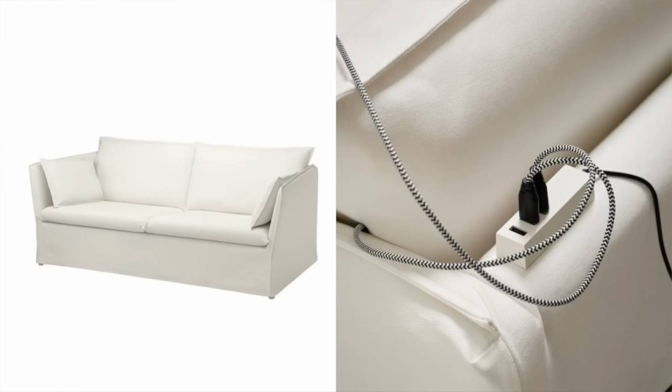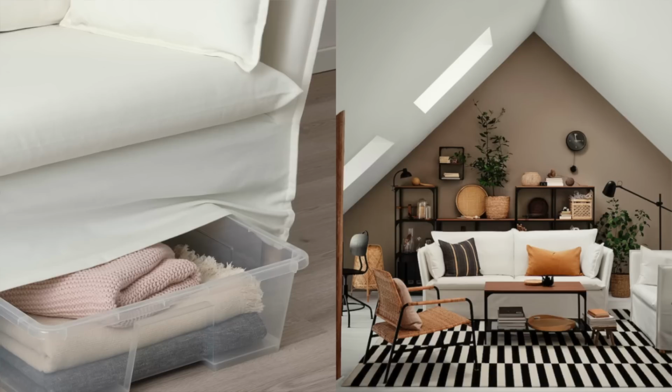All right, next up, they came out with this new sofa collection. Not only do I love the shape, and I definitely feel like it looks like a higher end dupe, but these actually have USB chargers on them, which I find is seriously so convenient. Of course, the sofa that I have does not have this option. I really wish it did, because I'm constantly needing to charge my phone or my laptop when I'm editing, and it would be so convenient if it had that feature. So the fact that IKEA is adding this feature to their sofas is amazing.